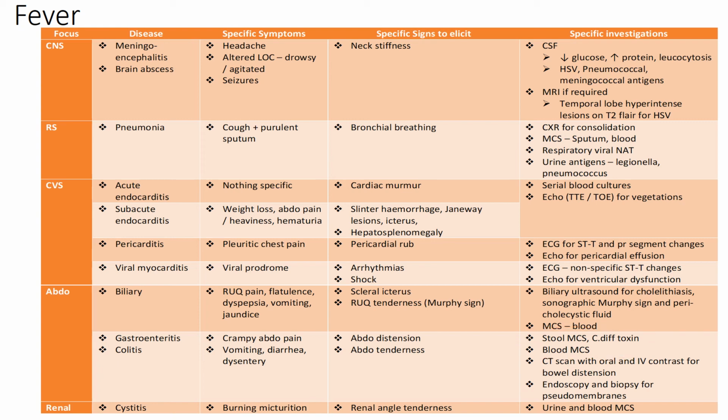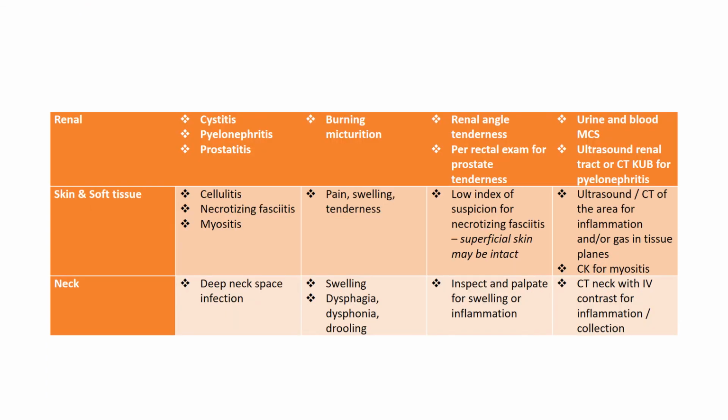Then if you have a bladder infection, if you have a renal tract infection, then you could have cystitis, pyelonephritis, and even prostatitis and so on. You get blood cultures, but in this instance, a specific body fluid is urine culture. And then you look for signs of renal angle tenderness. And if it's things like prostatitis and the patient is not getting better, then always, even clinically, do a PR, palpate the prostate, make sure that it's not tender, etc. Okay. The specific imaging technique for the kidney tract is an ultrasound of the renal tract or CTKUB, looking for pyelonephritis, so stranding around the kidney, obstruction of the kidney, stones, and so on.